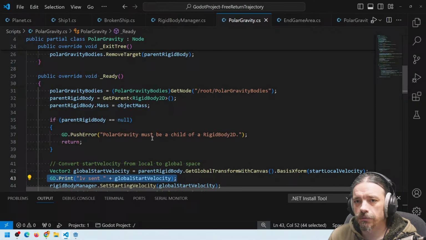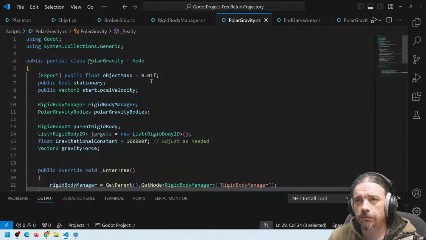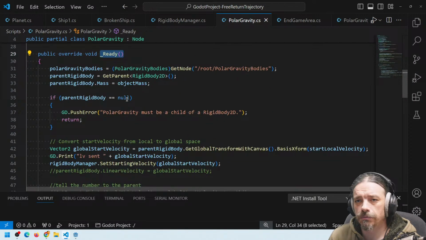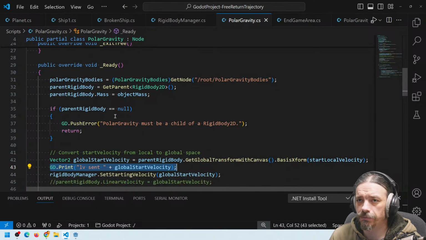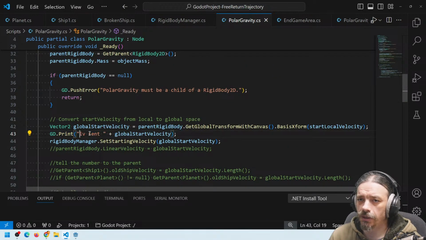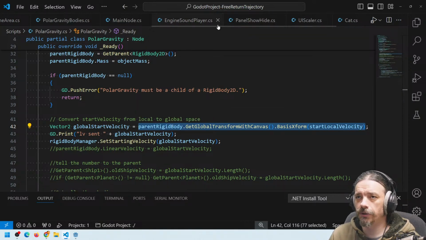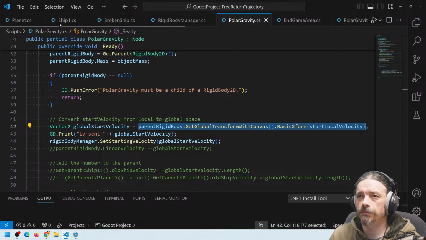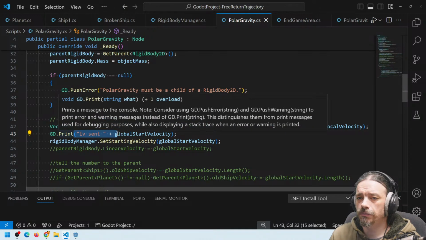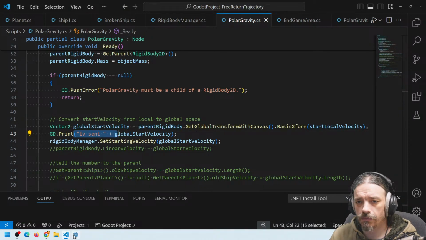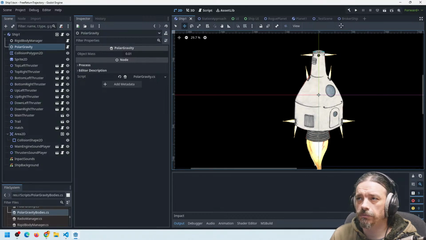I don't know why this ready is not happening, because this print should happen no matter what is inside the ready. Should be print LV sent 0 if this was not being properly calculated. So the polar gravity, I don't know what's happening.